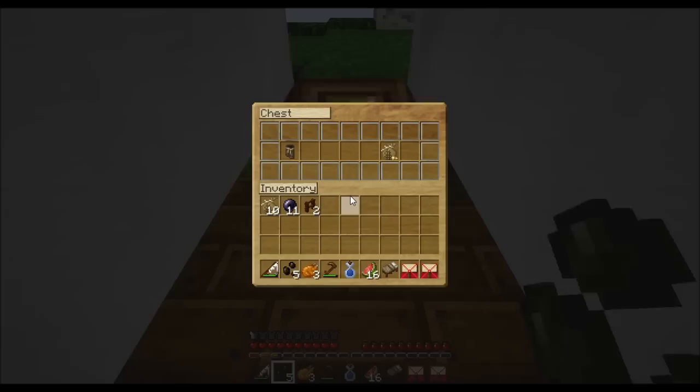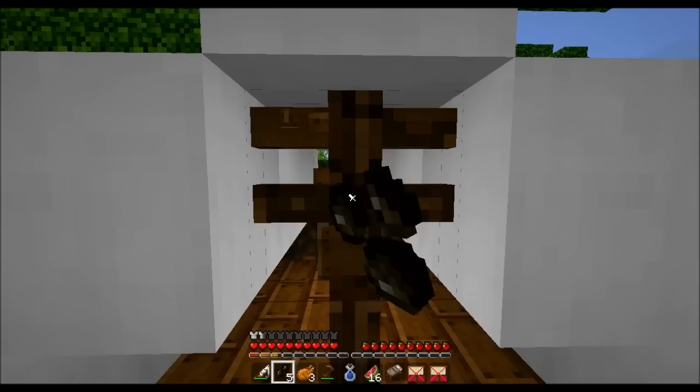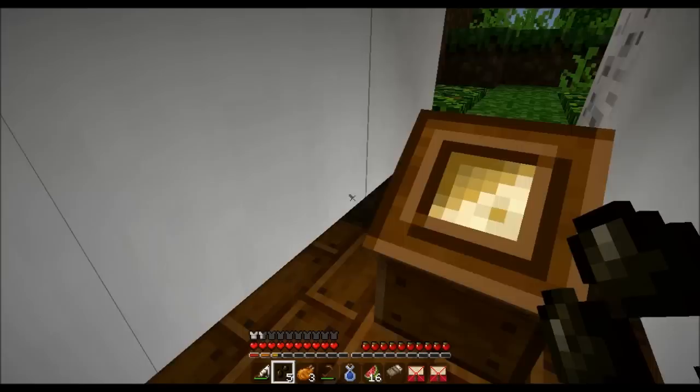Golden gun. Leather pants. Nice. I'm getting all leathery. I think I'm supposed to do this. I don't know. I wasn't directed to break any blocks, but whatever. Leather cap. And one lapis lazuli. Woohoo, 14 points.